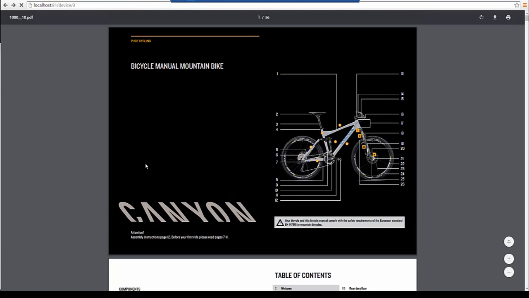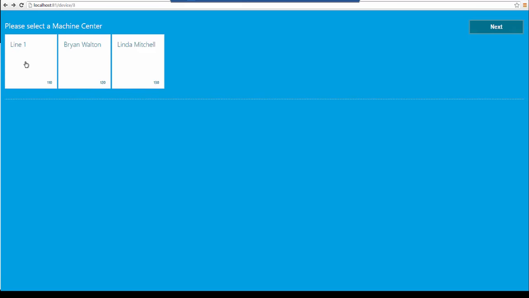So the reason not to just open the PDF directly is twofold. One, because it's not very predictable how the browser will work with it, and also it takes the operator out of SFDC into a different sort of context.